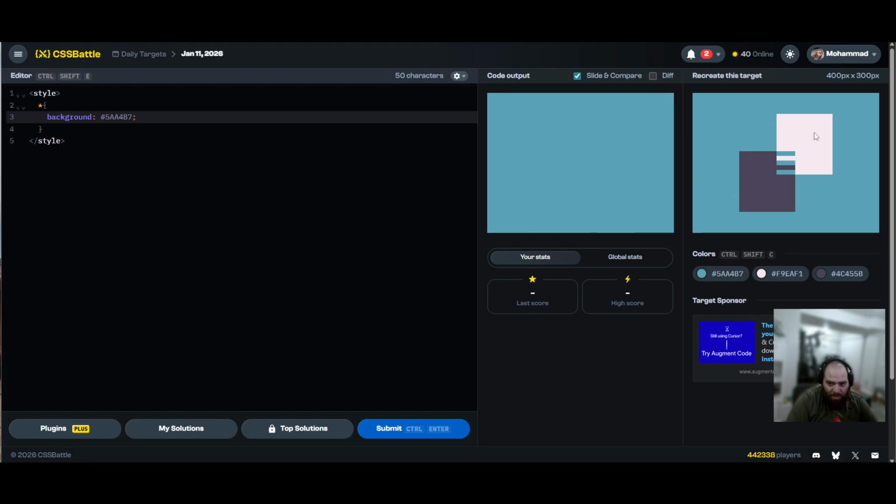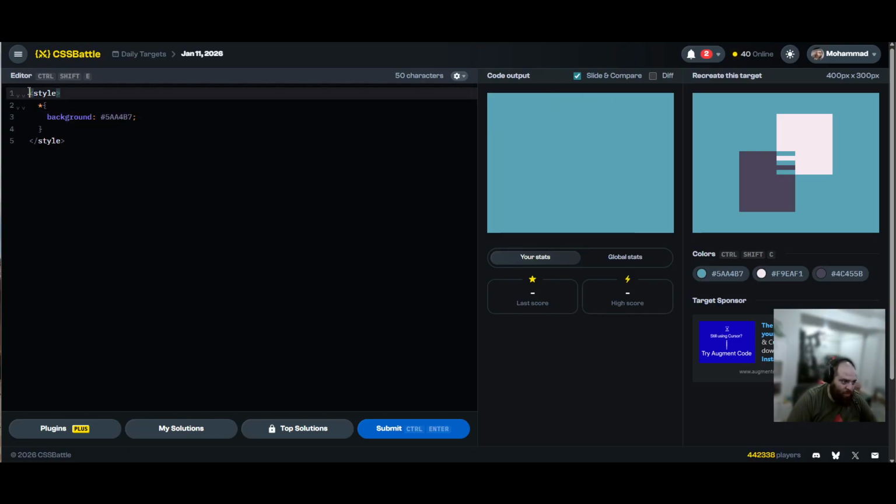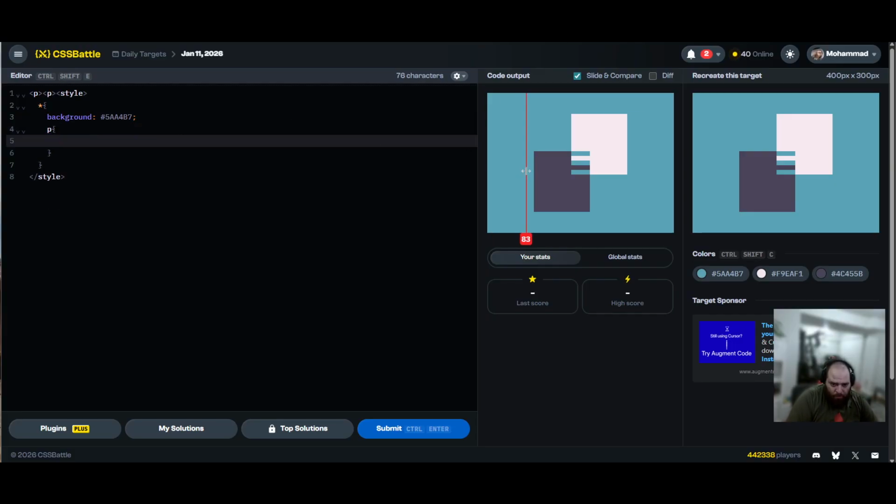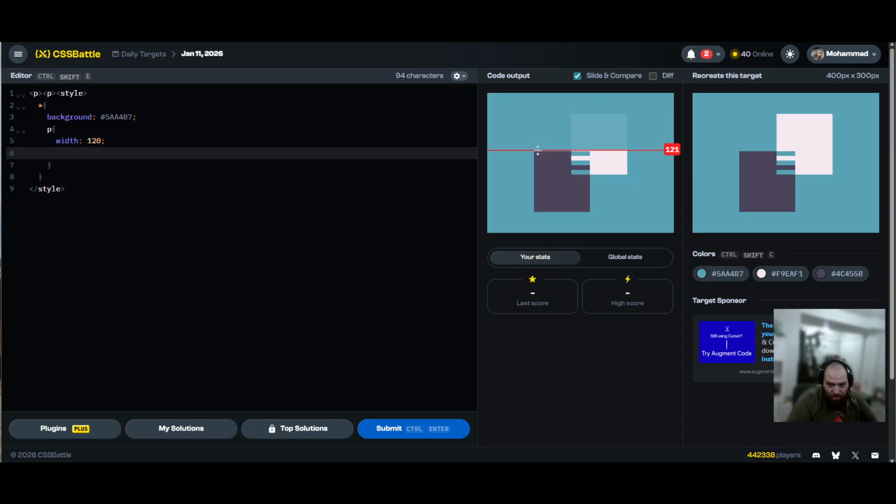I could technically make this a box shadow with a different color. Okay, so two elements then. Let's do that. P followed by another P. So we'll start with the first P here, which will be the blocks. So 100 to 220, so width 120, and we got the height of, is it a perfect square? 125 to 255, it seems like.